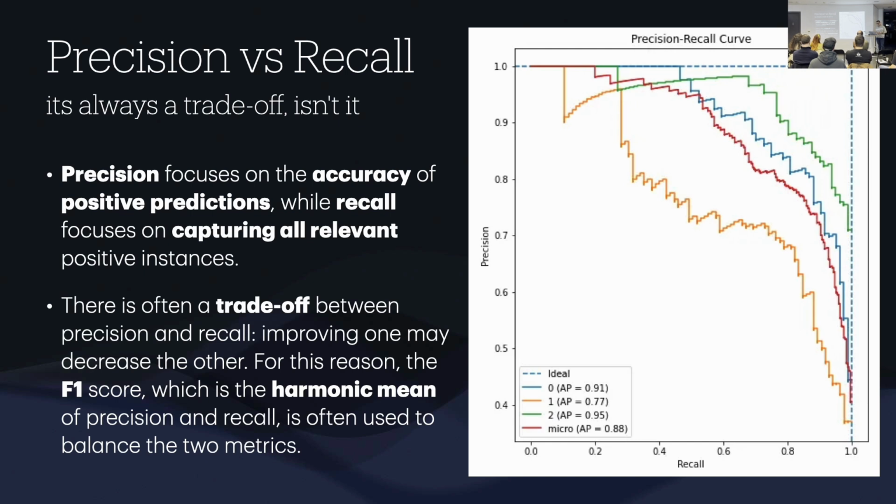In 100 sentences, you might have 80 such positive cases. If you find fewer than that, like you return 70, then your recall is lower than 100%. You didn't find all of the sentences that exist in the overall data. In this chart, you can see the trade-off between recall and precision. You can never have 100% precision and 100% recall. That would be an ideal model, and nobody has been able to achieve that unless you make some breakthrough that is currently outside the realm of possibility. But you're trying to reach this spot. The closer you are to it, the better your model is, with more precision and more recall. Usually the F-score is used to calculate that, which is a mean between precision and recall.